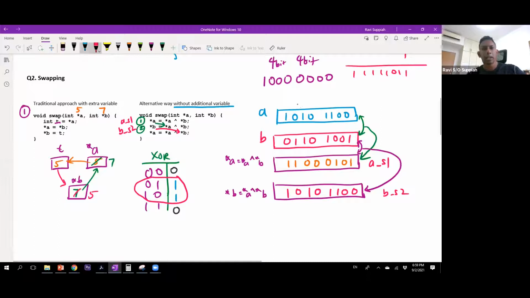That means the last step is I'm going to do one more exclusive OR between the a from step 1, which is the same a I'm going to use here, and the b from step 2. So I'm going to do the exclusive OR one more time.